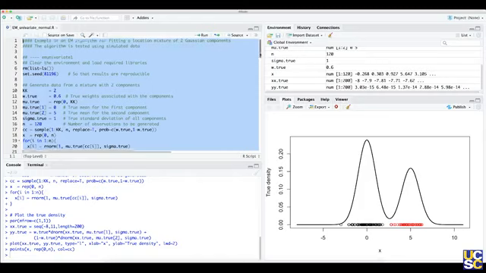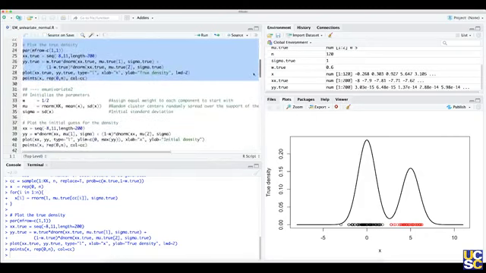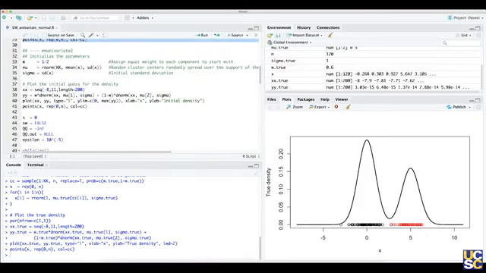So let's proceed now to look at the EM algorithm. The first thing that you need to do before running your EM algorithm is to initialize the parameters in the model. We have, again, three parameters: omega, mu, and sigma. The way they are initialized in this case is very simple. We're just picking omega to be 1/2, 1/2. We're picking sigma to be the standard deviation of the data. This is often a reasonable place to start when you're working with mixtures of normals. It tends to overestimate the variance of the components, but it usually serves well as a starting point.